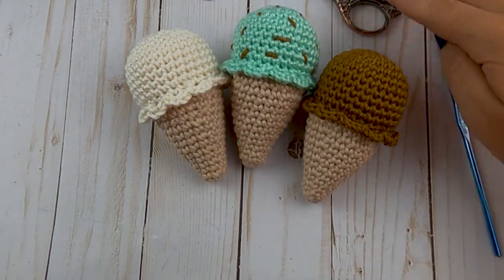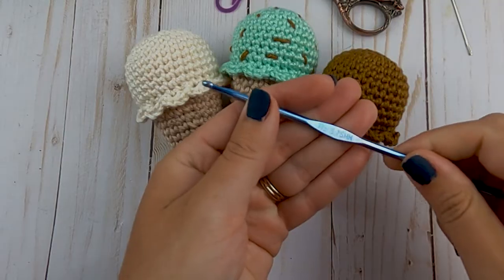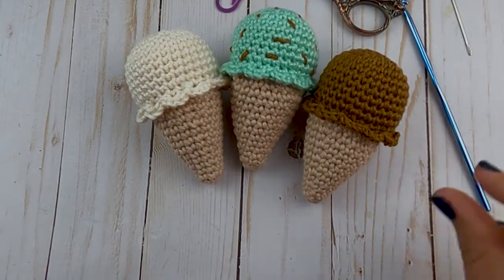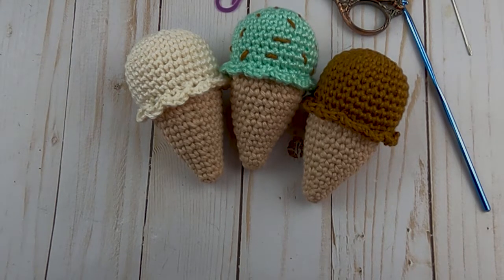Okay, you will also need some scissors, a stitch marker, a yarn needle, and we are using an F hook. You will also want to grab some fiber fill. So let's grab all of our supplies and we'll get going.